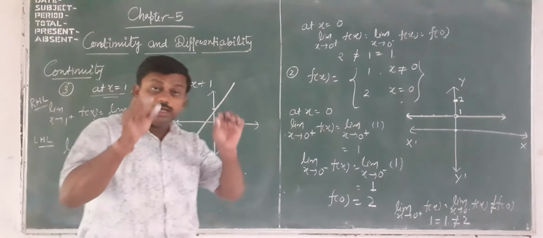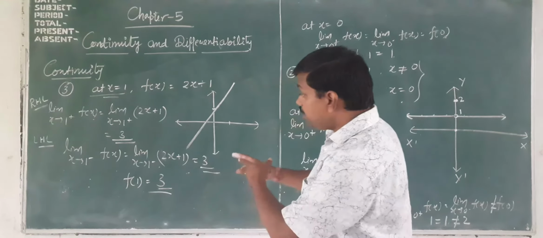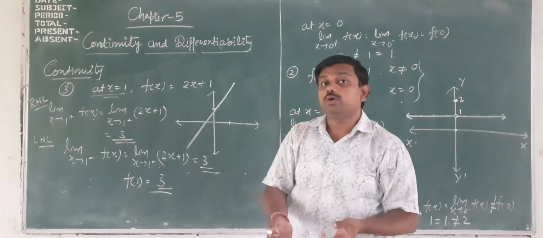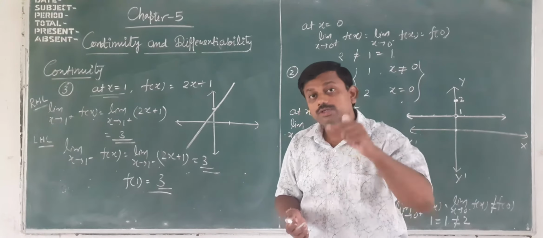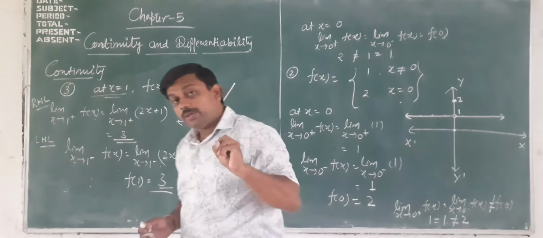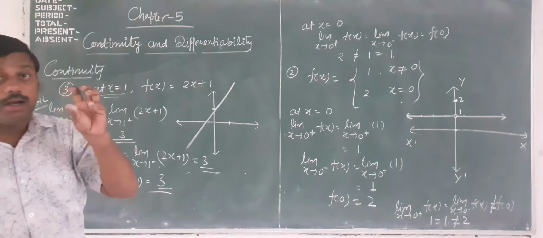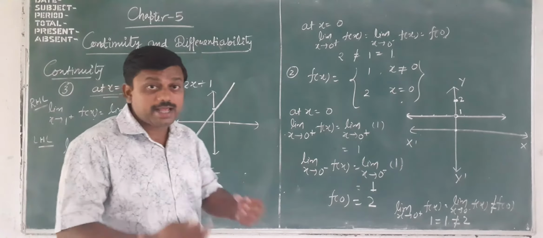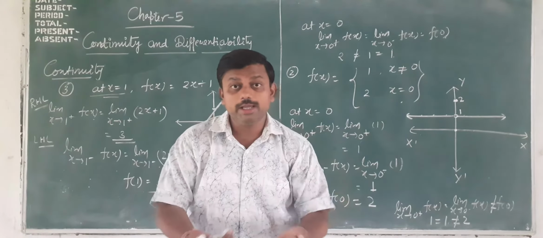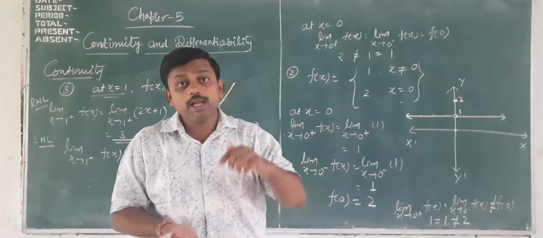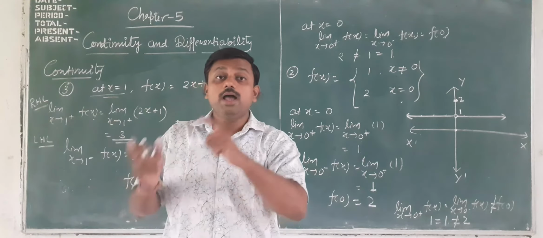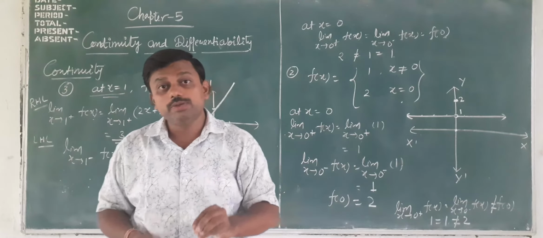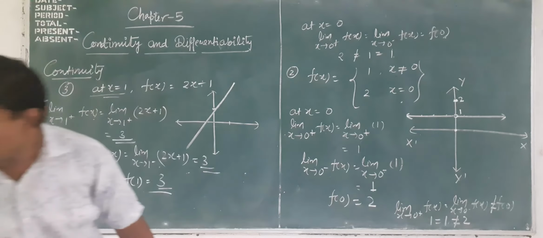It means the limiting value equal to the exact value of the function at that point must be equal. Then the function is continuous at that point. तो यहाँ पर हमको क्या डेफिनेशन मिली? A real valued function is said to be continuous at x equal to a, any point a, if the limiting value at a must be equal to the exact value at that point, so the function is continuous at that point.